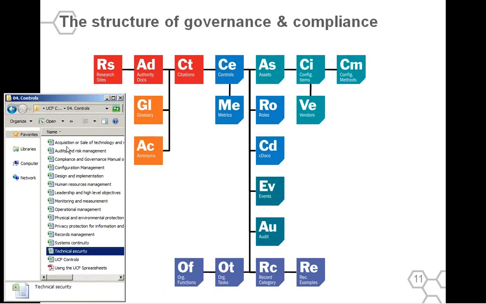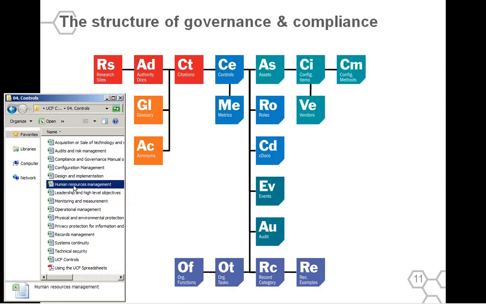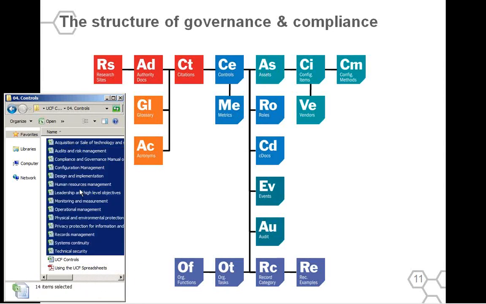So these first 14 impact zones, or top levels of the UCF hierarchy, are broken out into separate spreadsheets. And we did this because people asked us, hey, we want to just send around HR or records management controls. We don't want to give everybody every control in the overall spreadsheet. So we broke them down into the top level hierarchies. For Q4 of 2013, we'll introduce another top level domain, and it's going to be called third party and supply chain management, because there are a bunch of new controls coming out there, and we're pulling the controls from all these other areas that rely specifically on third party and supply chain management.